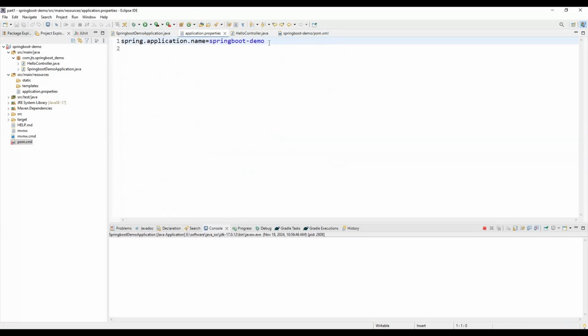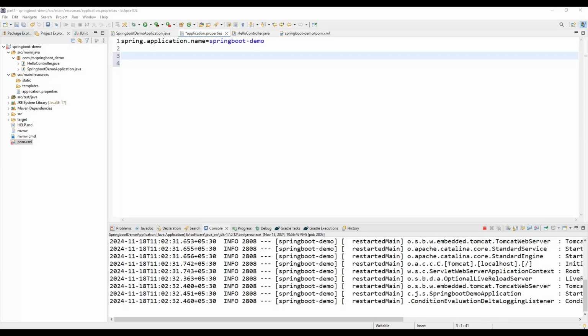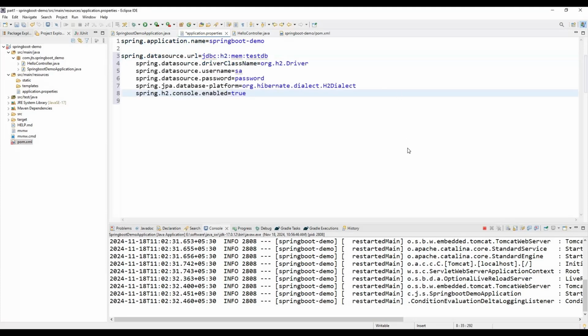Next, in the properties file, we need to define the details of the database: URL, driver class name, username, password, platform, and whether the console is enabled or not. These are the few properties we need to add over here.